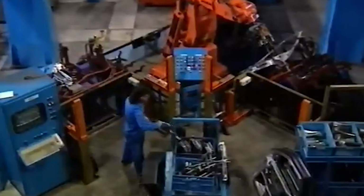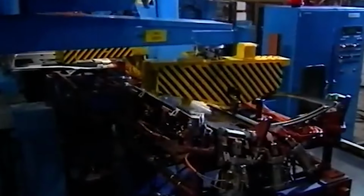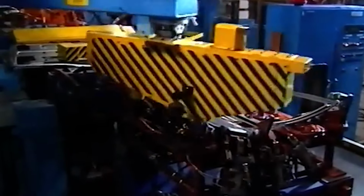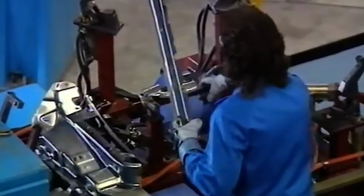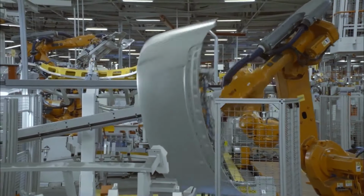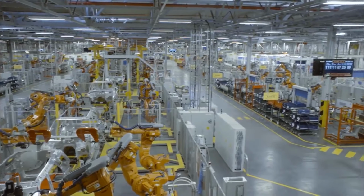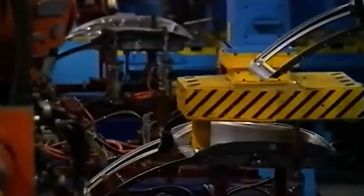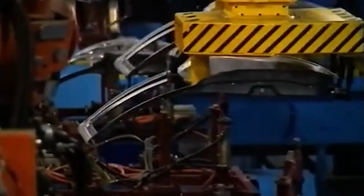The journey of the door assembly process commences with a vital initial step: the manual loading of the door's inner and reinforcement components onto specialized rotating tooling fixtures, thereby establishing the groundwork for the subsequent assembly stages. Once the components are securely in place with initial welding, the door transitions into a series of automated steps that significantly enhance productivity.